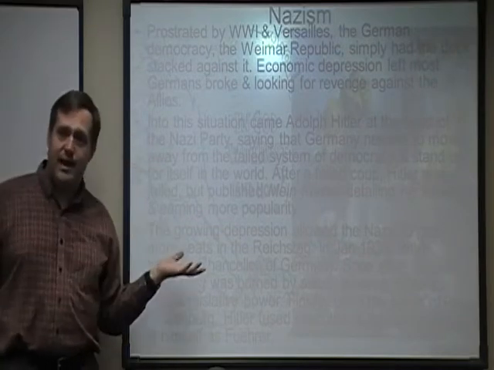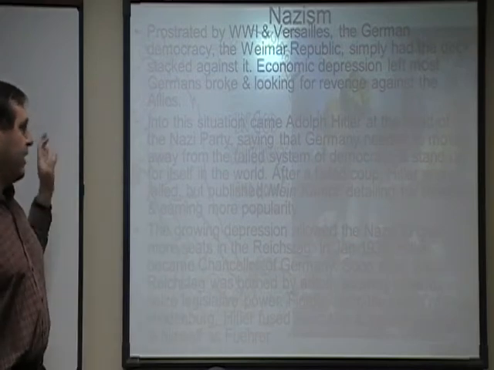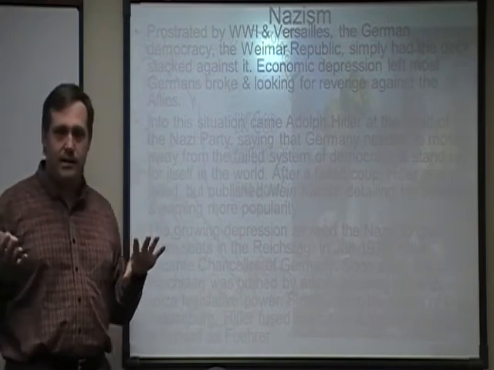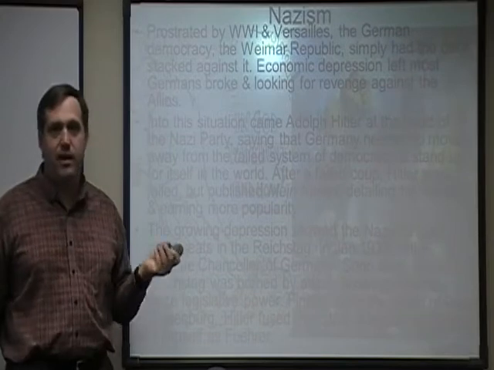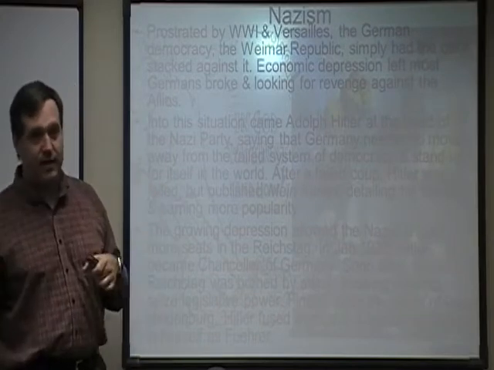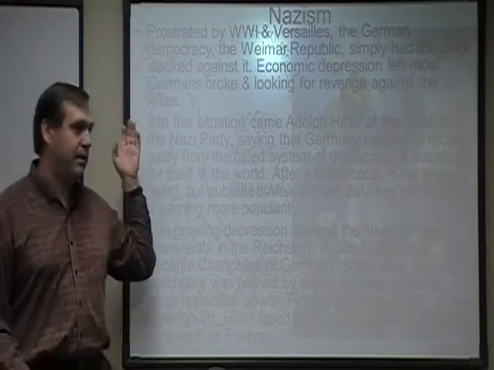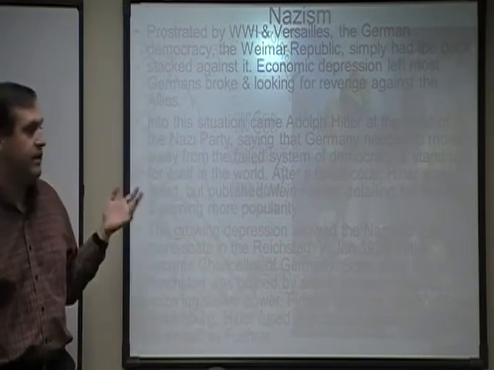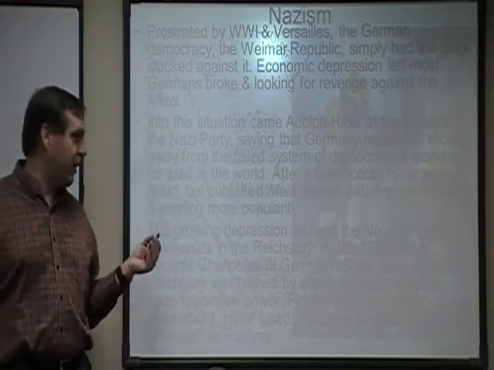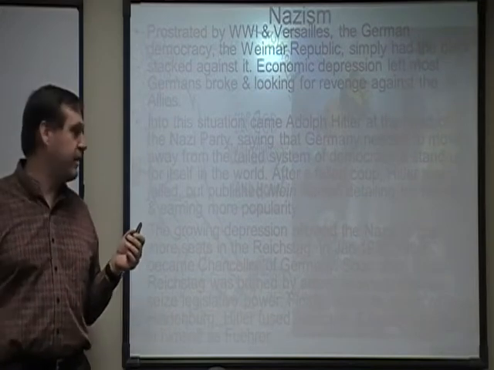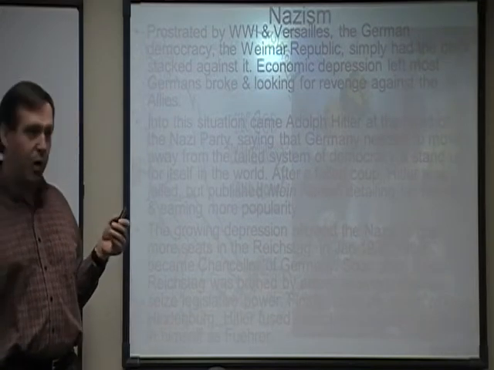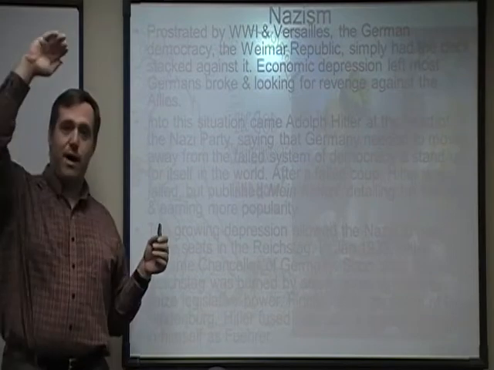Well, when Hitler gets out of jail, he decides that the Nazi Party is going to change its tactics. It still wants to take over the government, but he says we're going to have to do it legally. We're going to have to get elected to the government first. Fortunately, right around this point is when the Great Worldwide Depression begins in the late 1920s. Basically, all you have to do is chart the election returns inside Germany, and every time the economy gets worse, the number of Nazis elected to the Reichstag goes up.